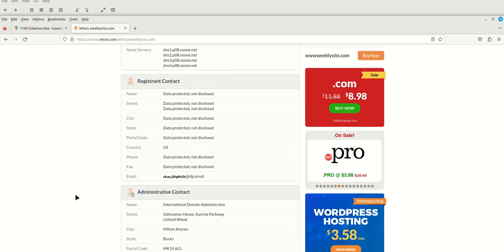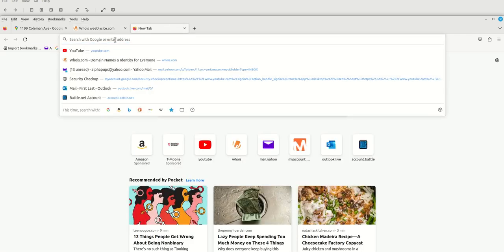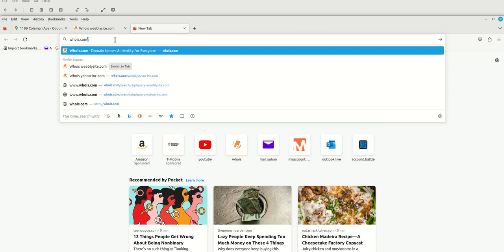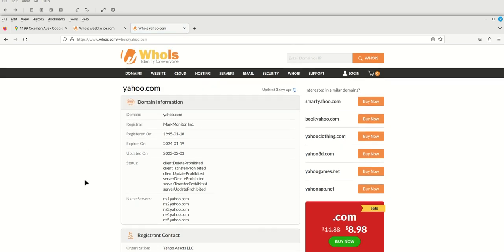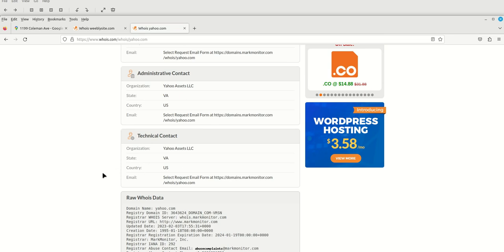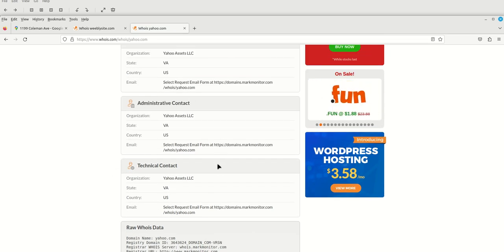Let's try Yahoo real quick. Put Yahoo in. Virginia, Virginia, Virginia. So Yahoo is located, or where this website is located at, is in Virginia.